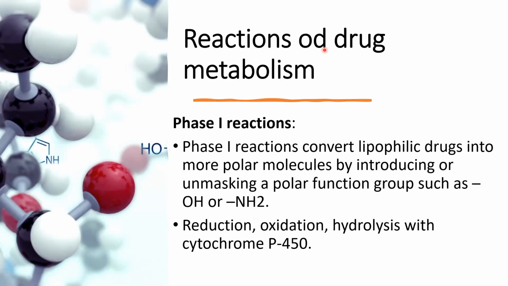Reactions of drug metabolism include phase 1 and phase 2 reactions. Phase 1 reactions basically convert lipophilic drugs into more polar molecules by introducing or unmasking a polar functional group, for example, hydroxyl or nitrate group. These reactions include reduction, oxidation, and hydrolysis with cytochrome P450 enzyme. That is an important mechanism of metabolism of some important drugs.